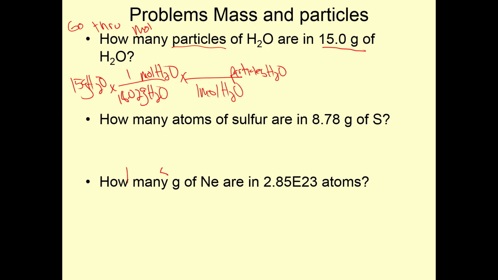And remember, there's 6.02 E23 particles in a mole. Now there are 3 types of particles. A particle can be an atom, a particle can be a molecule, and a particle can be a formula unit. So if you see any of those, you are welcome in this class to just call it a particle, and that's okay. So let's put this in our calculator.